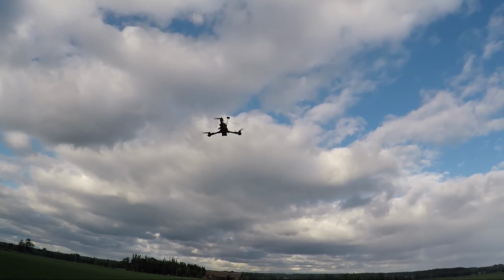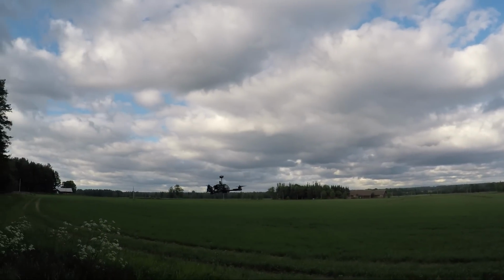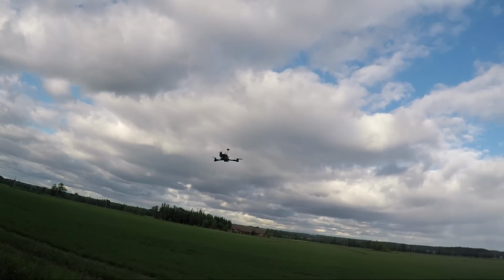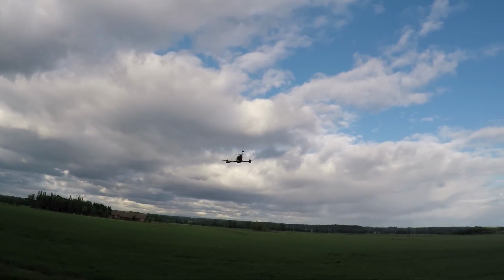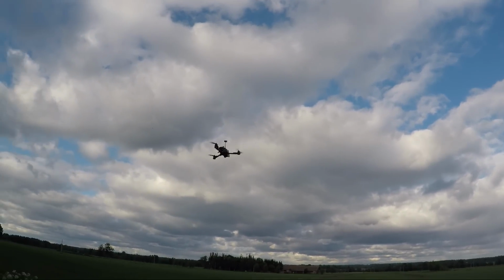When you give any stick input except throttle, the copter will stop doing the tail tune and resume it as soon as you stop touching the sticks. But for the best result, it's best to do this on a really nice calm day and then just let the copter do its thing without touching the sticks at all.